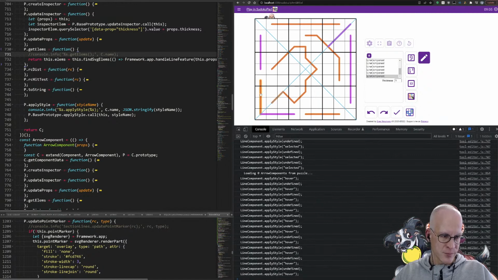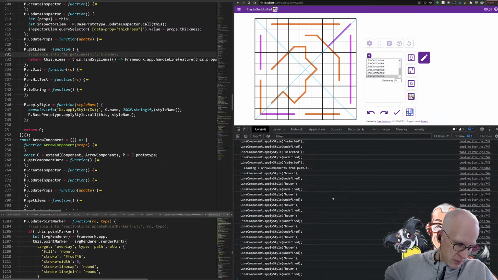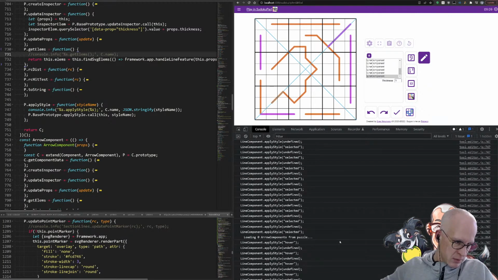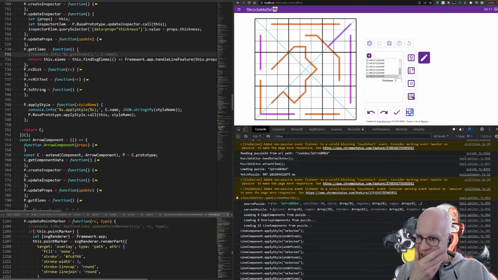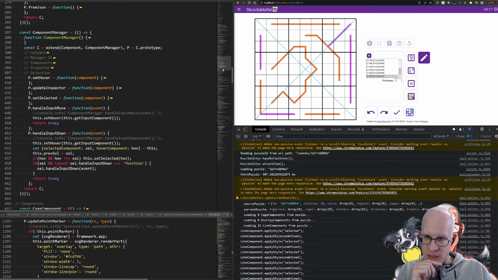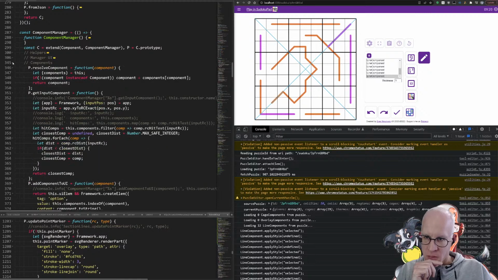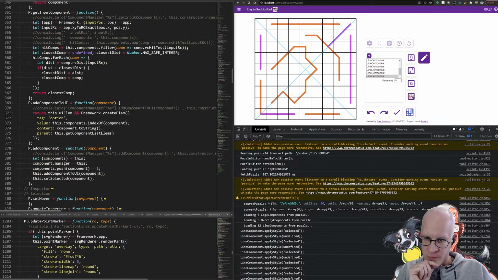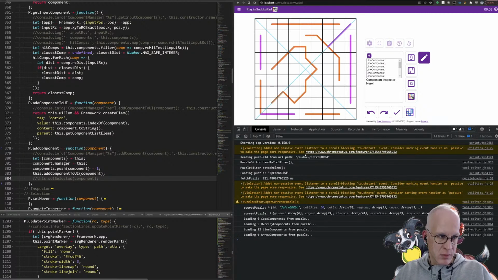So the only annoying thing is, why is it running through? Yeah, I gotta stop selecting things when they're getting added. I only should do that when I'm manually adding something. So let's get rid of that code. So add component, get rid of this. So we have nothing selected, perfect.